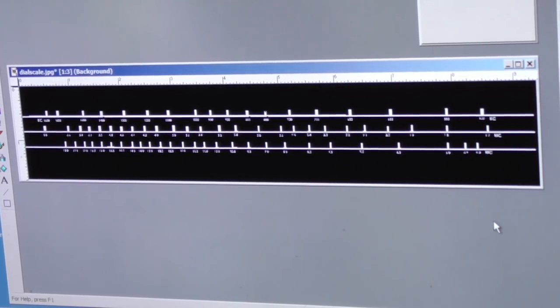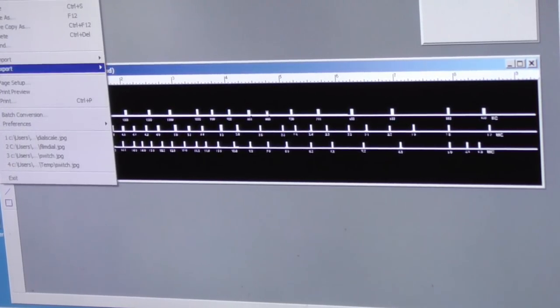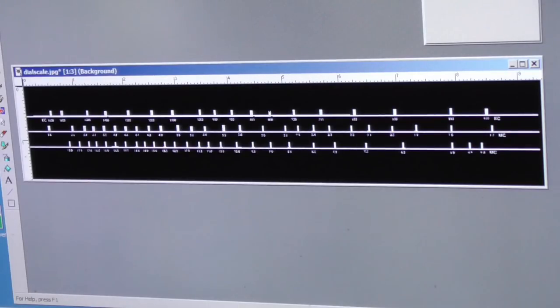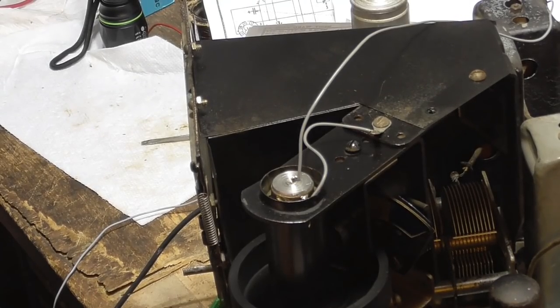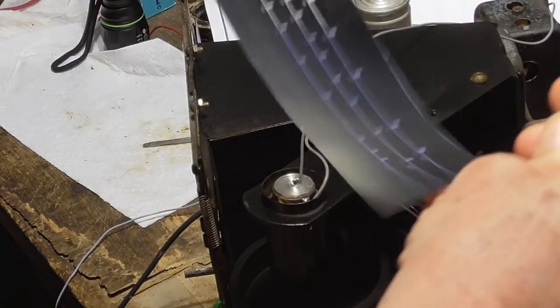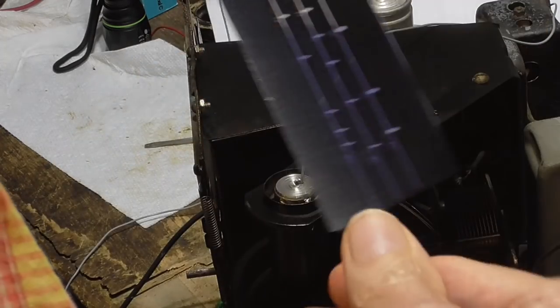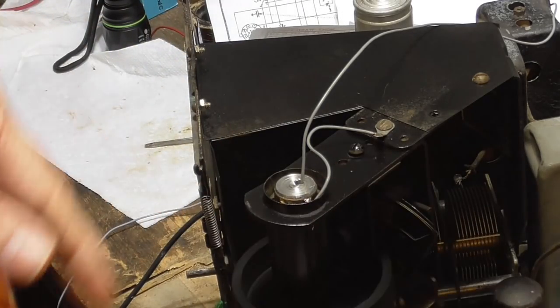All right, so we just take that and we print it out. Okay, we got it landscape, and that fits on a page, so we'll be okay. And then we just hit print, and away we go. Okay, we've got our strip cut out here, and it looks beautiful. All right, we have to next fasten it to the drum.